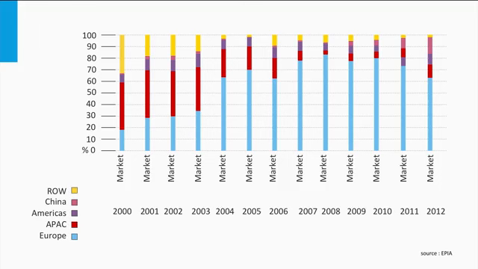represents China. Let's start with the demand. This figure shows that in 2000, the biggest market with a total share of 40% was in Japan. From that moment, due to the introduction of various subsidy policies in Germany, Spain and Italy, the European market share increased up to 80% by the year 2008. Around this time, the PV market appeared to be a local European affair. From 2009, the domestic PV market in China, the Americas and Asia Pacific are increasing very rapidly as well, and catching up quickly with Europe.